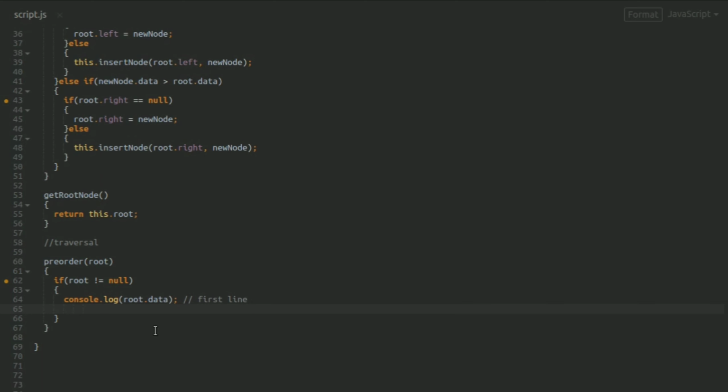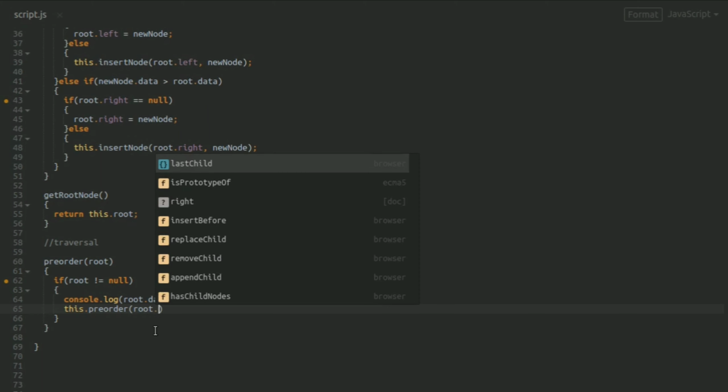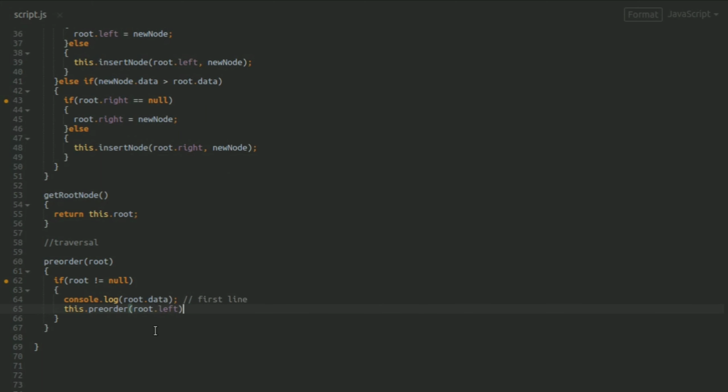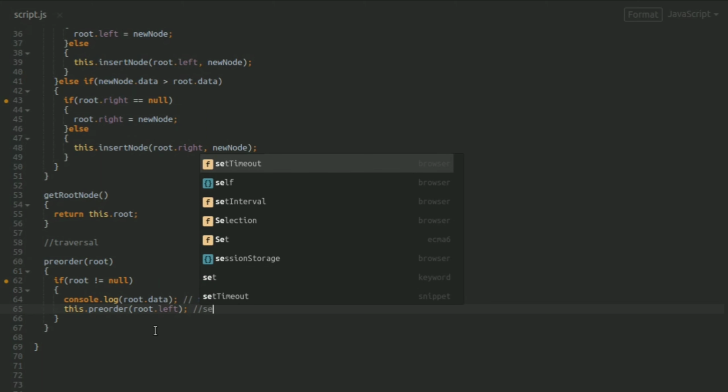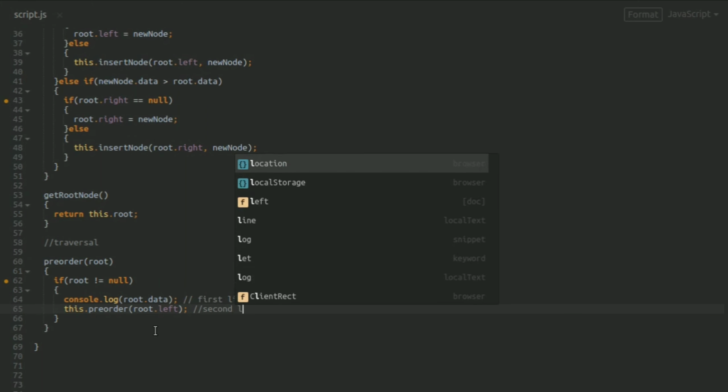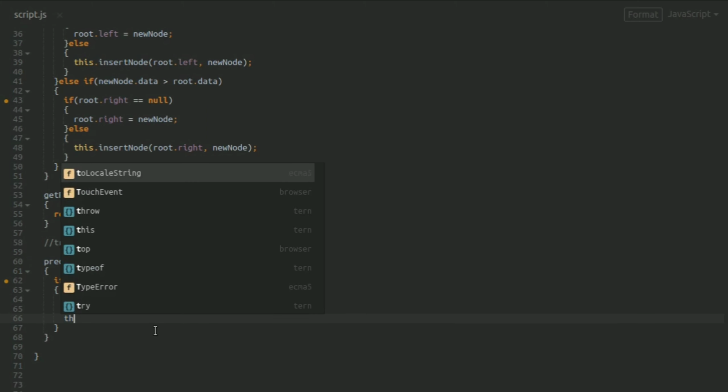Now comes the second line: this.preorder root.left. Then we will go for the left side. This is the second line, which will change in different traversals, and this will be the third line which will change.